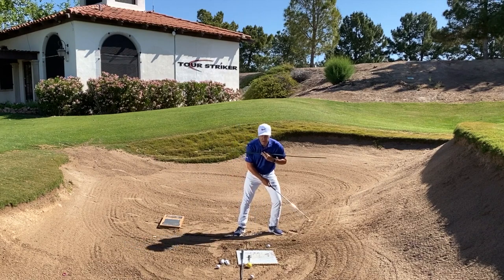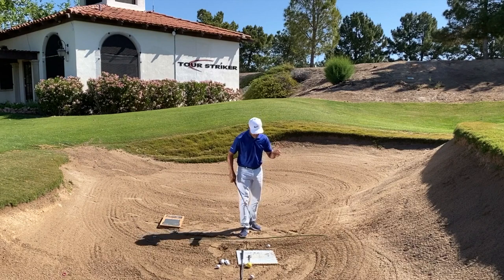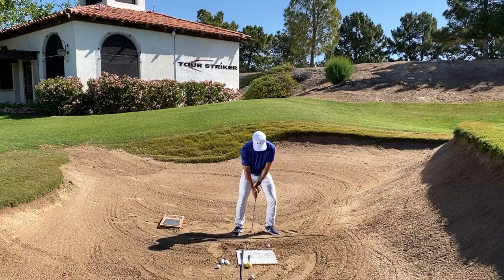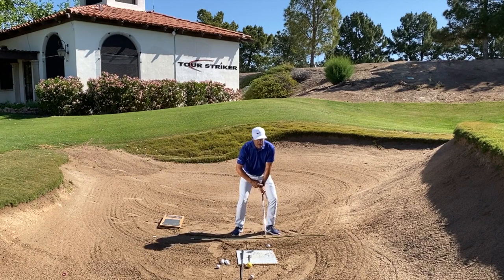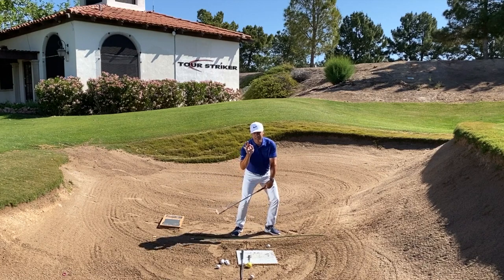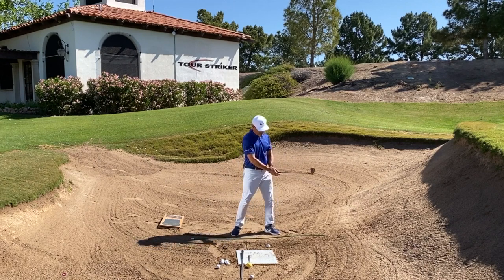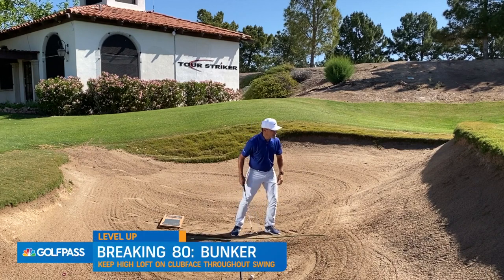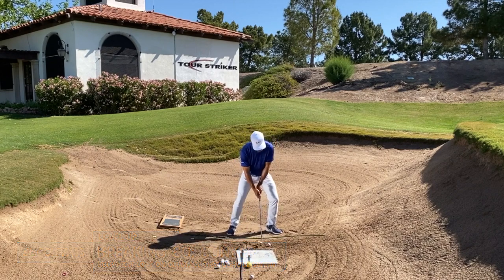Get yourself very level into your strong lead thigh. For those of you trying to break 80, you need a little bit more dexterity and trust in clubface control — learning how to keep some loft on the face. The feels for breaking 80: when you go back, stop and look at the face, make sure you see it. As you come through impact, we have a still lofted lead wrist. I haven't let the lead wrist strengthen as it might hitting a full shot out of the fairway. Through impact we're keeping that angle, keeping that angle, and through the finish — keeping that angle.